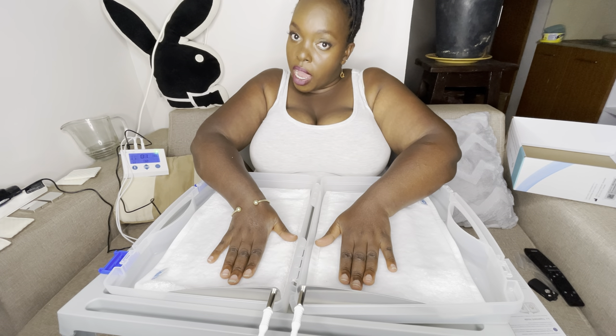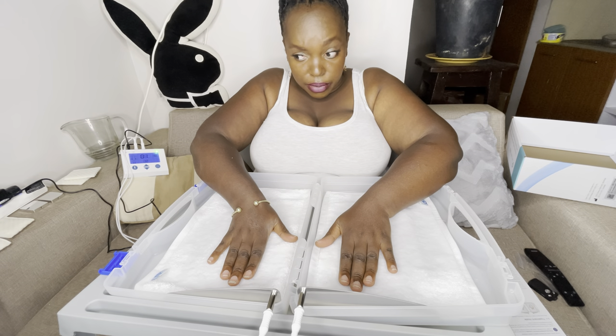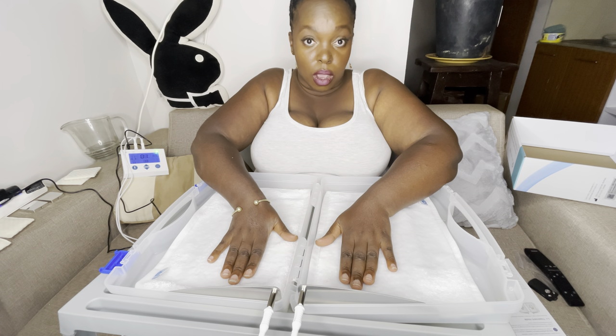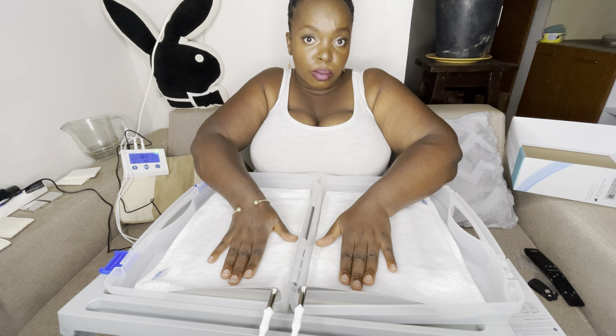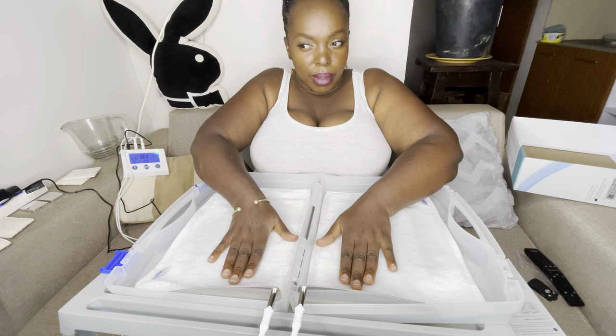Excessive sweating is nothing to be ashamed of. People often stigmatize someone who is sweating or has a bad smell, and that's not nice. It's good to tell someone in a kind way — they may not know how to use a deodorant or antiperspirant. At least this device helps. I have mild to moderate sweating and I've been using this for a while now.